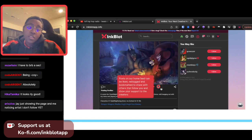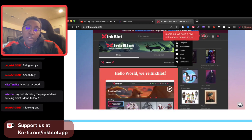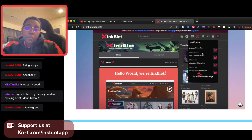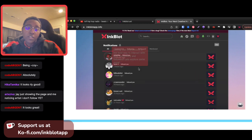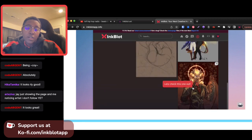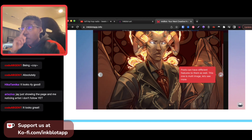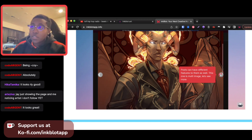I mean, this is just me going through everything and how InkBlot works. This is a generic tutorial about everything, so of course it's going to go through the whole spiel. And I know most of you already know what's going on here. So it just does this. This is what that looks like, and something that we'll add to the site and put in the code and stuff like that.